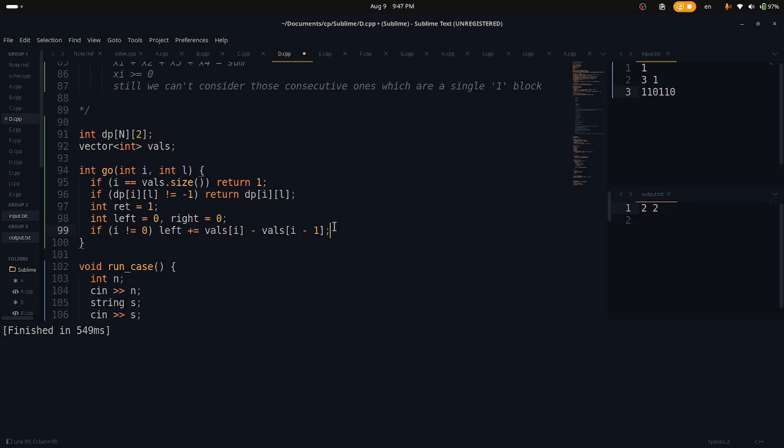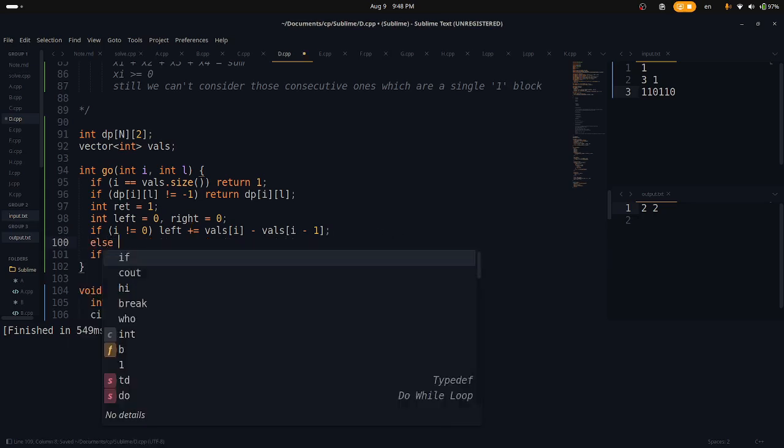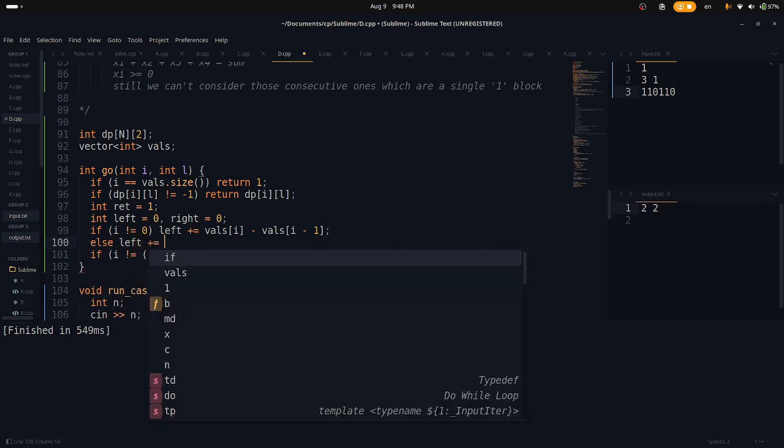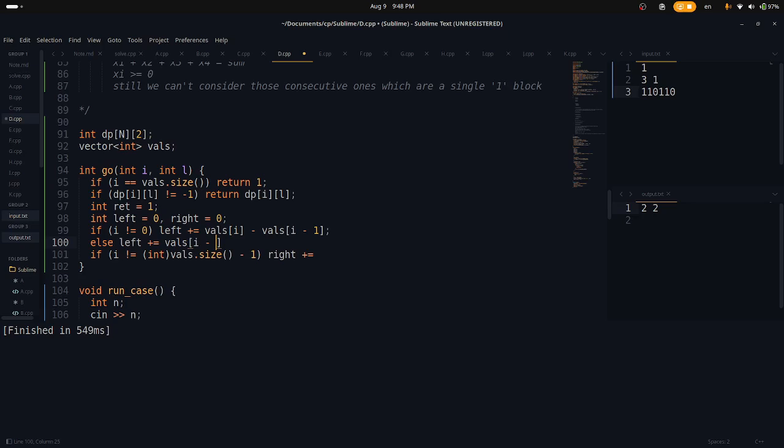And if I is not the last, right plus is equal to... if it is 0, then left plus is equal to values of I exist.